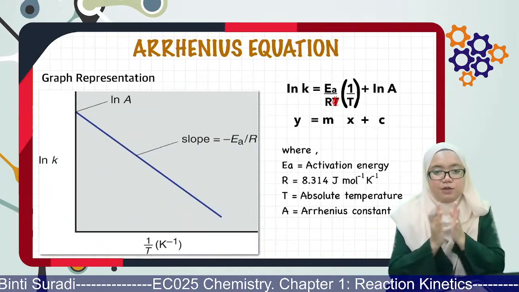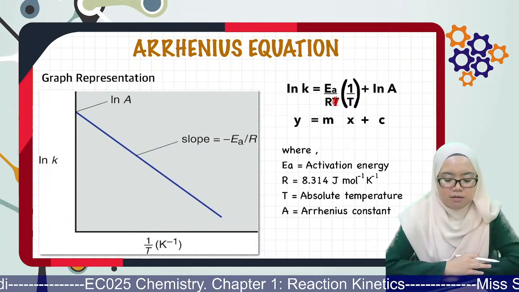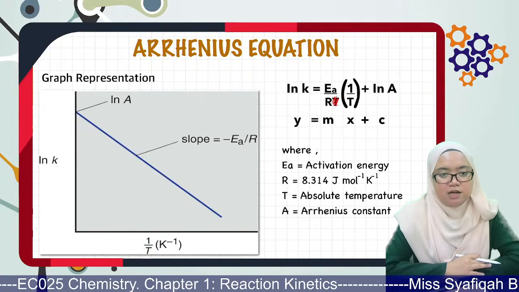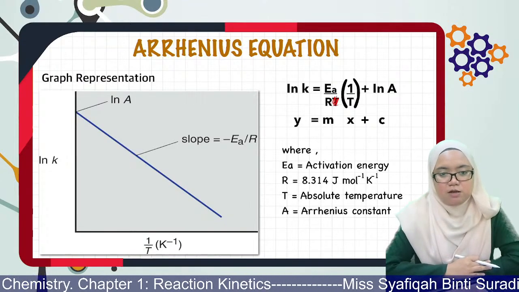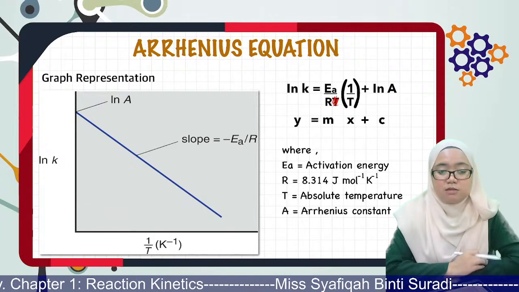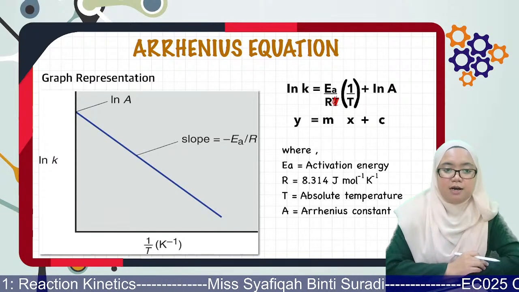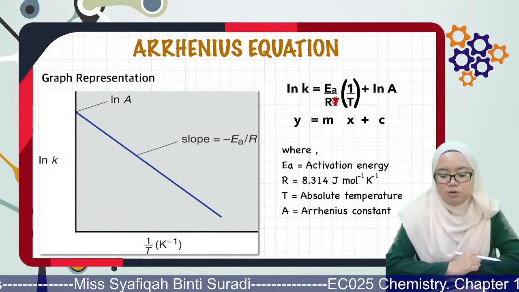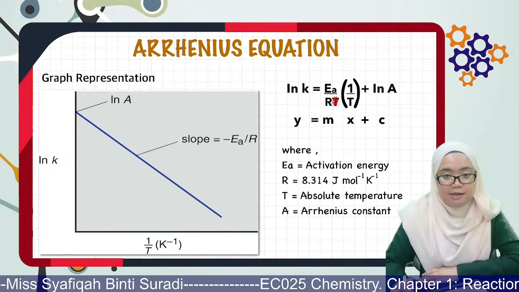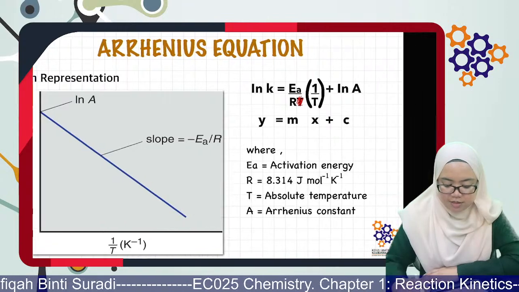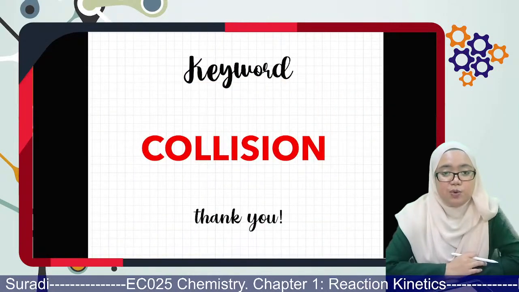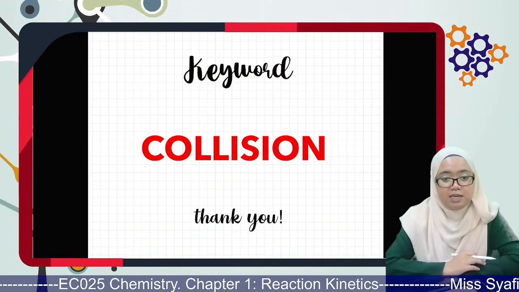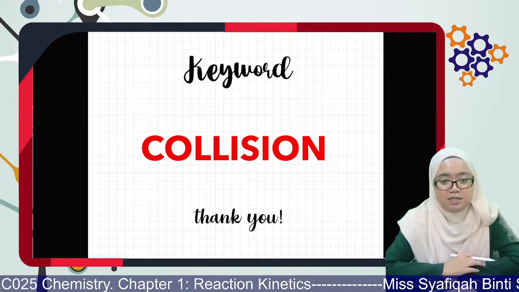Okay, alright, so kita punya lecture untuk chapter 1 dah pun habis. So the rest of learning outcome yang saya tak cover, maksudnya itu akan di cover dalam tutorial bersama dengan pesyarah masing-masing. Okay, so before kita nak end our lecture for this session, so this is the keyword for today's lecture. Okay, keyword dia adalah collision.